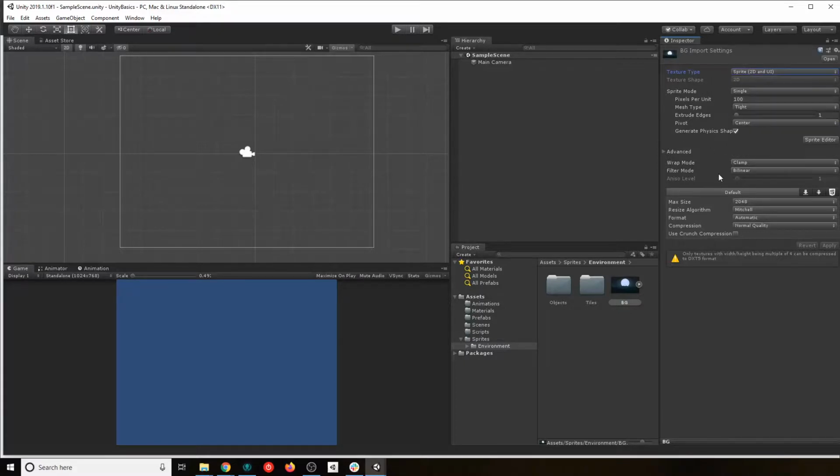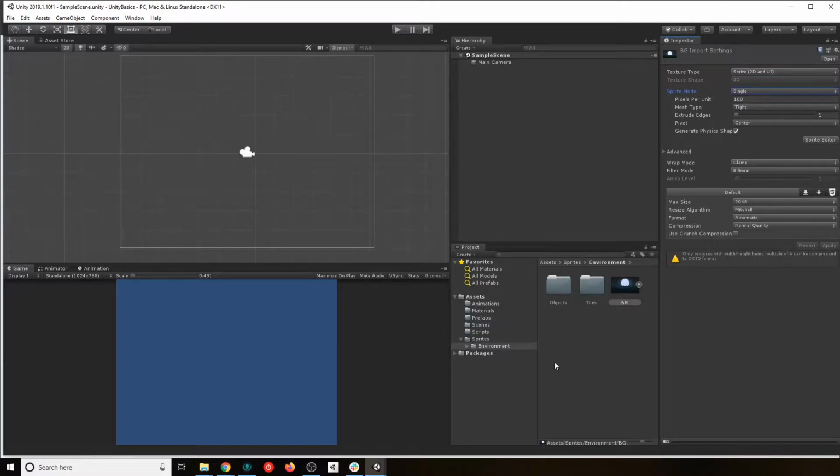And sometimes you have a sprite that has multiple images. For example, you get the animations of a player, all of them in the same sprite sheet, in the same image. You can say that it's a multiple, and then you can use the sprite editor to change it.